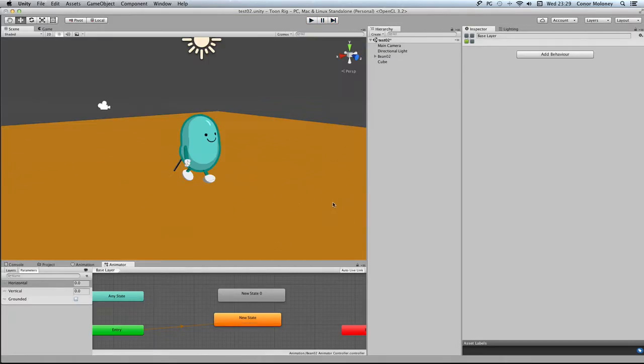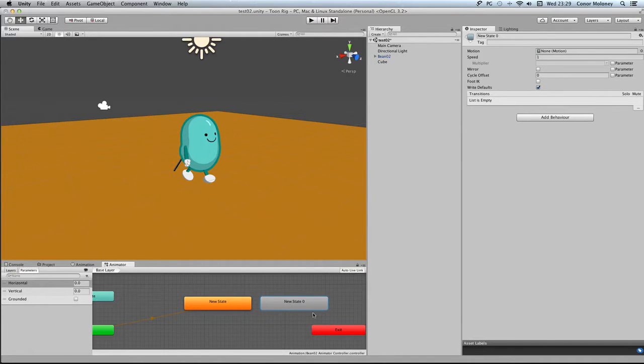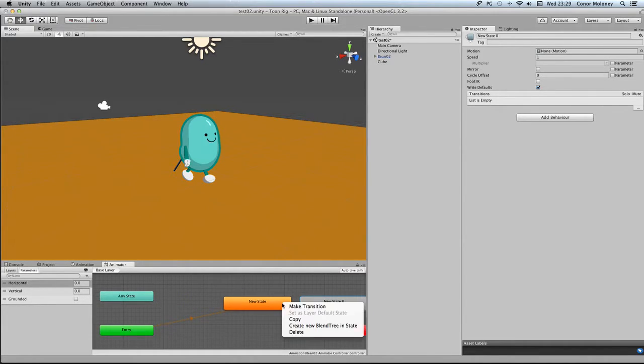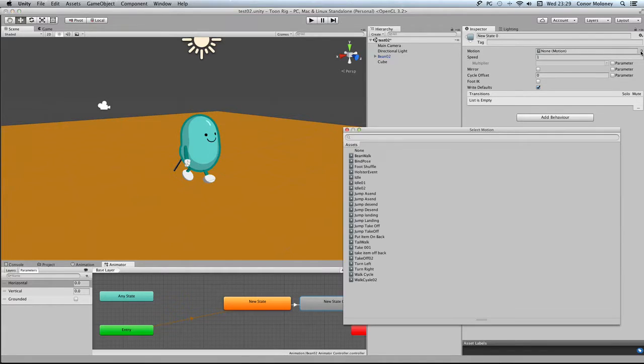Right, okay, now we need to do something. I would like to walk. Push it up. Well, we won't really be using the exit at all. Any state is really good to have, but it's kind of dangerous. From any state in your state machine, you can link an animation. Now from idle, when I select this is the condition to change state, and the new state will be my walk.